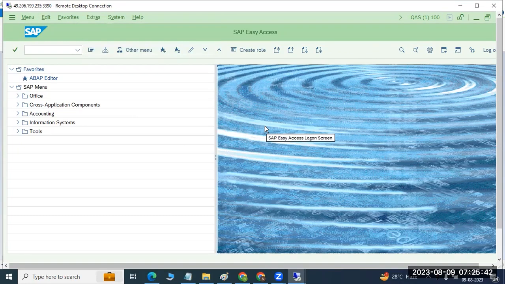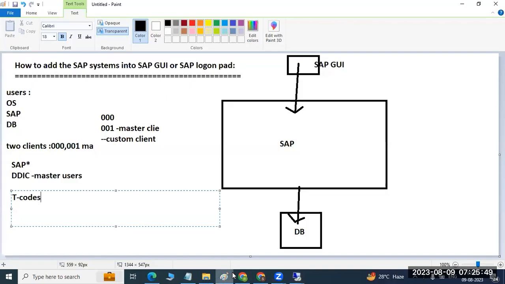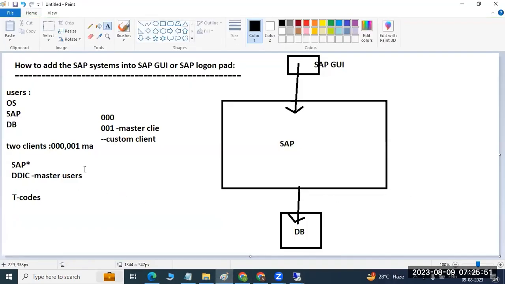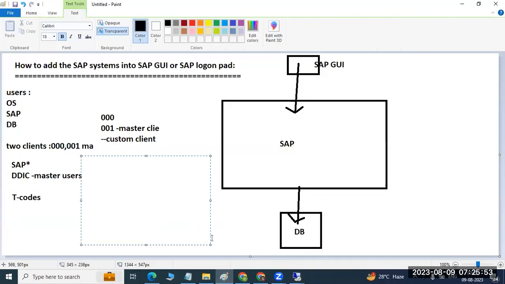Here, it's not a tabs concept. Here we have the transaction codes concept. Some T codes you have to enter here. For Basis, we have a few transaction codes to enter. Sales, materials, finance, controlling, security, they each have specific transaction codes.